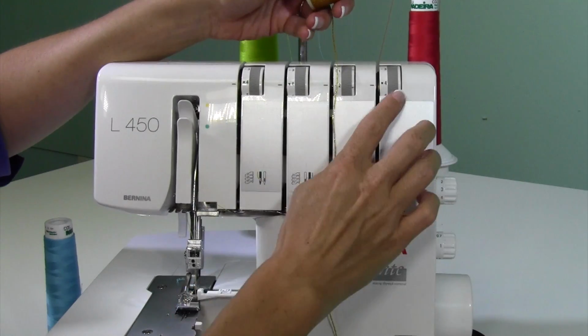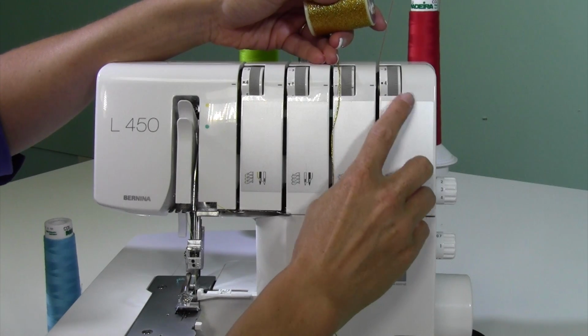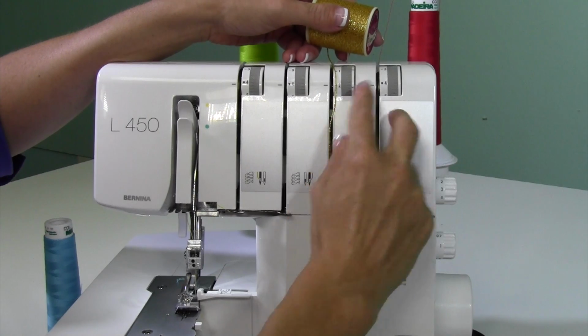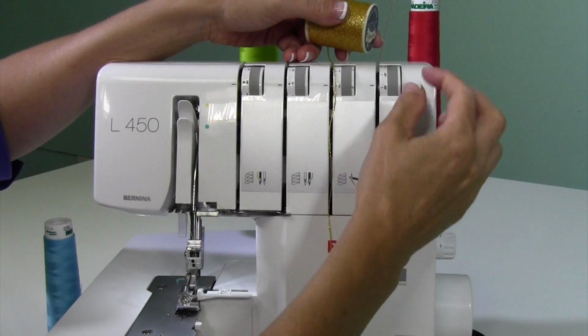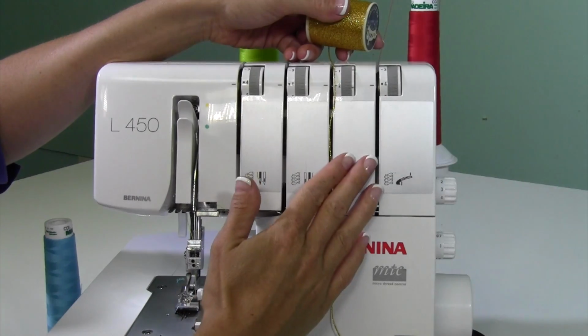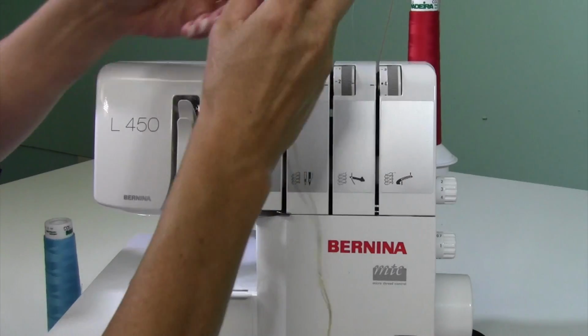Now, since I am going to be leaving just normal thread in the lower looper, what's going to happen here? It's not as strong. We're going to definitely be unbalanced. So I'm going to need to probably tighten that up eventually, but I'm going to, just to help balance it out and give it a fighting chance also, leave it at the normal setting, let you see what it's going to look like before we stitch. But I usually do like to loosen that tension just a little bit.